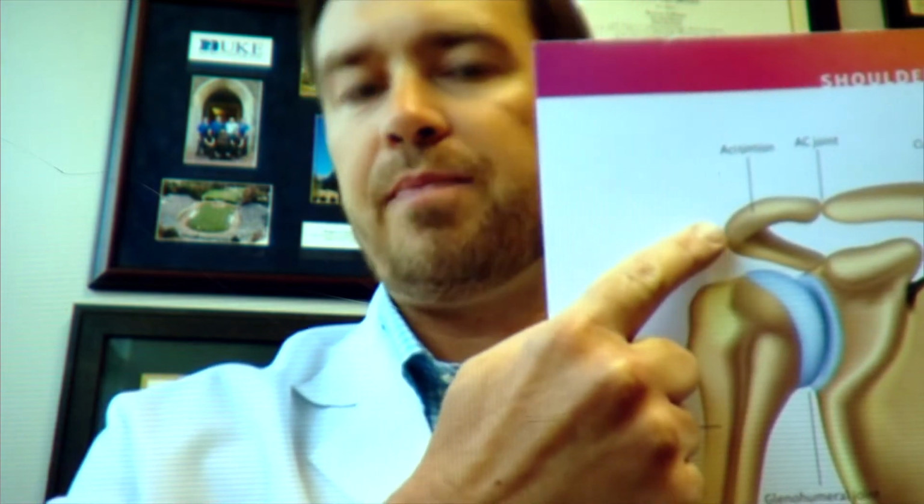Yeah, well, like the name implies, it's a pinching type process, and I've got pictures of the bones of the shoulder to help orient us here. So this is basically looking at somebody's right shoulder, just the bones. You have your arm bone that comes up, called the humerus, forms the ball of the ball and socket, and then the roof of the shoulder here is called the acromion. And really there are two types of impingement I'll touch on, but by far the most common is an impingement underneath this bone, called subacromial impingement.